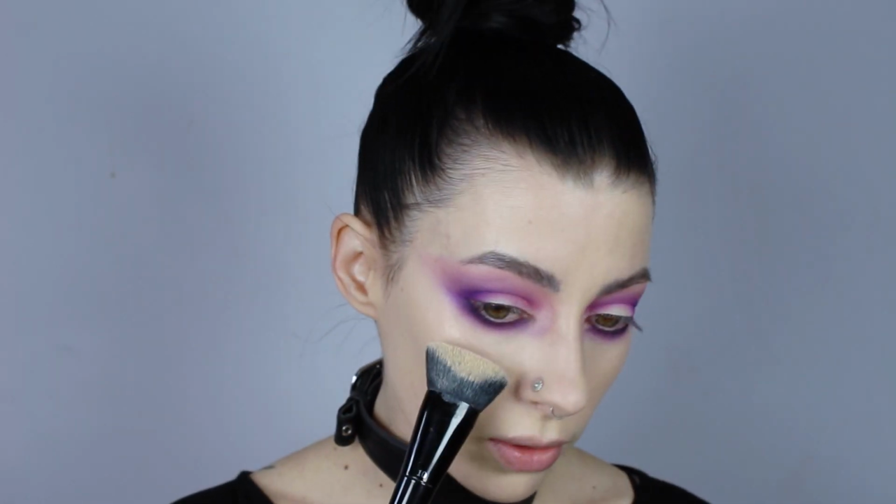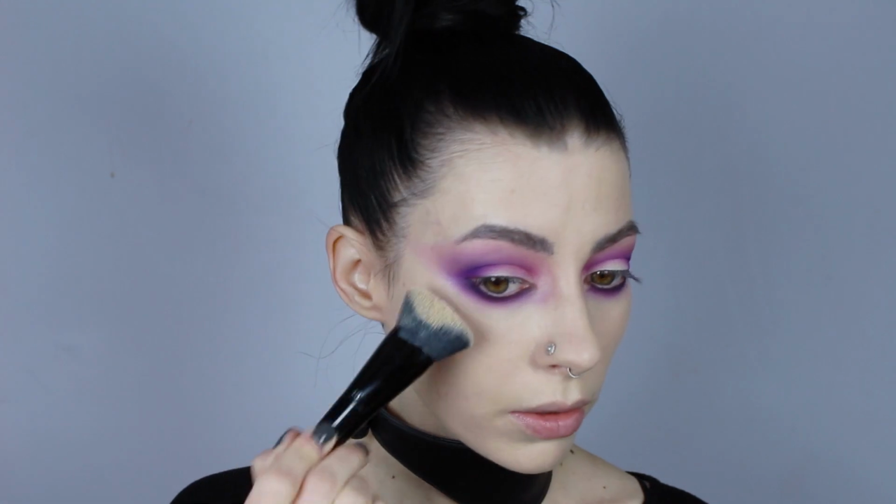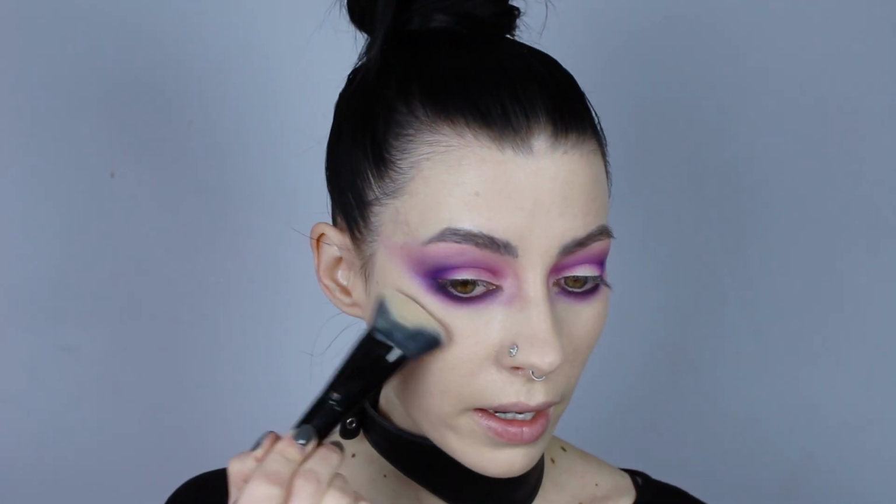Once you're done blending, just grab your foundation brush and just pat it very gently along that blend, just to the shape of your eye. This will just kind of clean up any little bits and also give a flattering shape to the face.